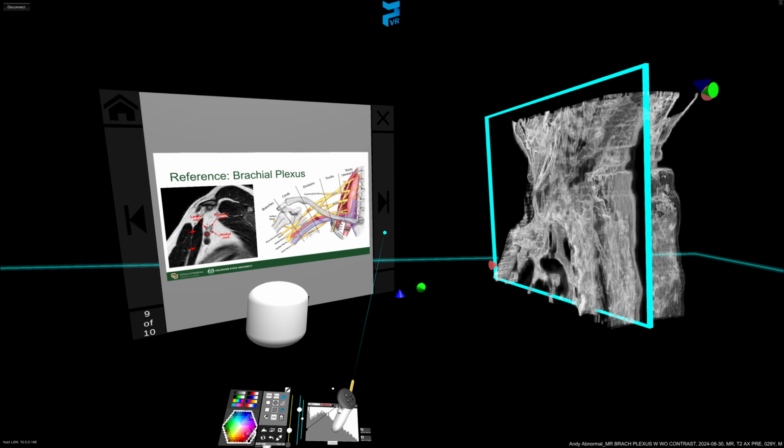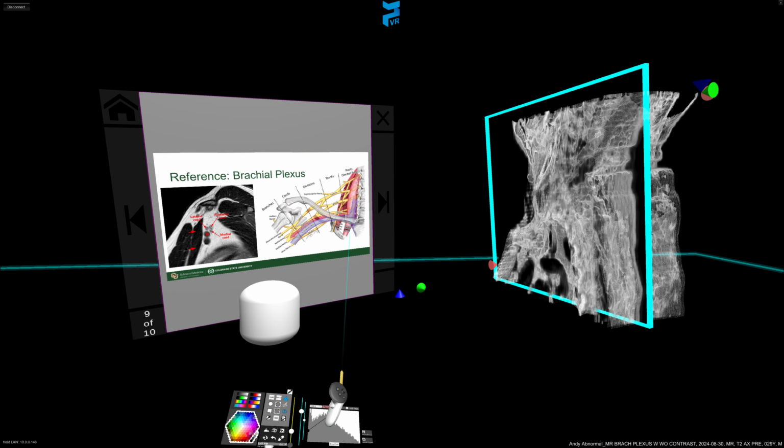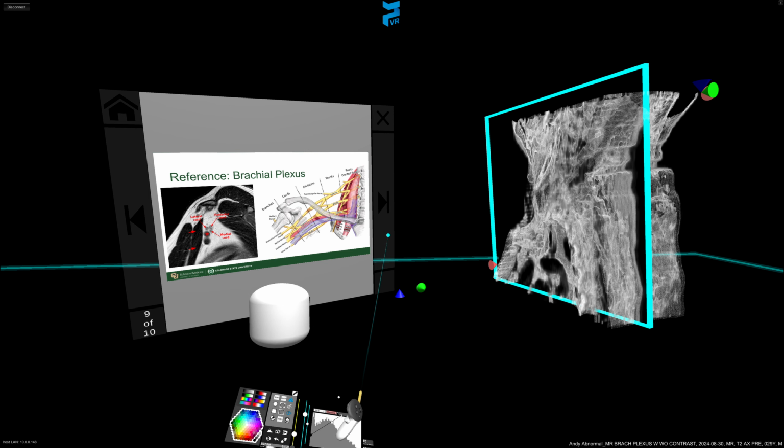And just a reference for some of our brachial plexus anatomy that we have. And then, a lot of these are also locations where you can do local anesthetic injections for specific either shoulder or distal arm surgeries.